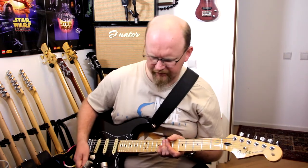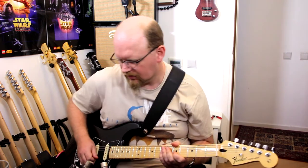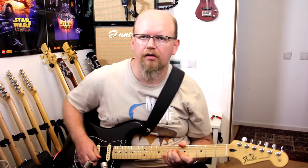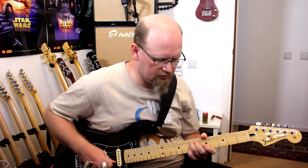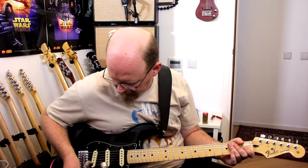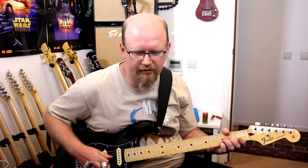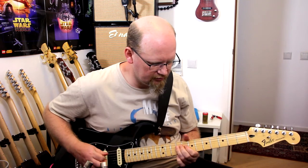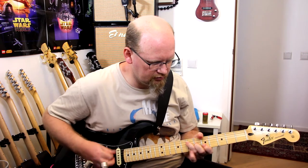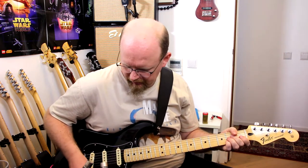Now if I kick into my overdrive, I'll turn the delay on again for fun. That's loud. So the treble pickup, the bridge pickup is quite biting. I tend to roll the tone off on that to about 6, which just takes the edge off slightly. And then I run the middle pickup tone control at about 8. And that kind of balances it too. Middle.